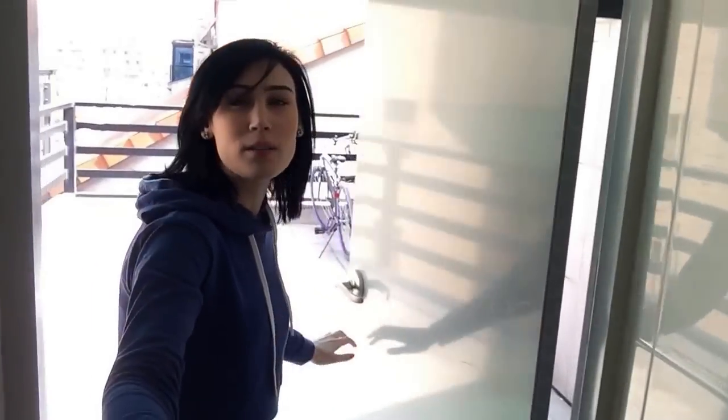I live on the very topmost floor over here through this door. So when you come up to the 4th floor, you go outside. It looks like there's no more apartments, but surprise, there's one left up here. So this is my patio. No one really comes up here, so it's kind of private. It's very cool. It's awesome to store stuff and for a great view. It's really windy, so pardon my flyaway hair.